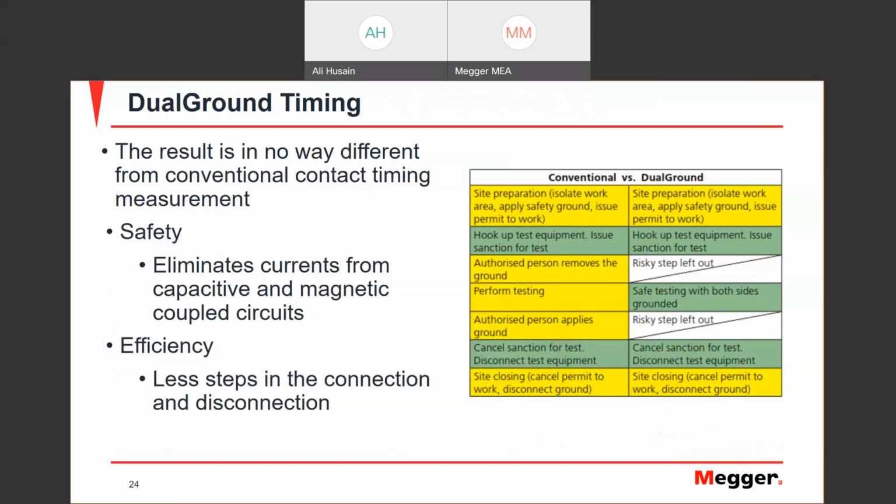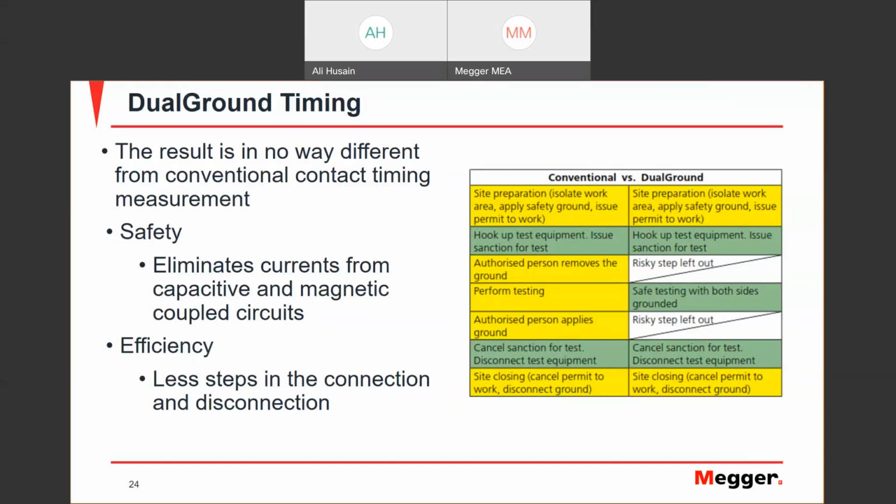I know a person who was doing conventional timing for GIS systems, and he needed to remove the ground on that GIS system. It took him 2 days: 1 day to remove the ground, and after finishing the test, another day just to reconnect that ground and do all the alignment work. Because his GIS system was designed so that the ground was in a very certain way.